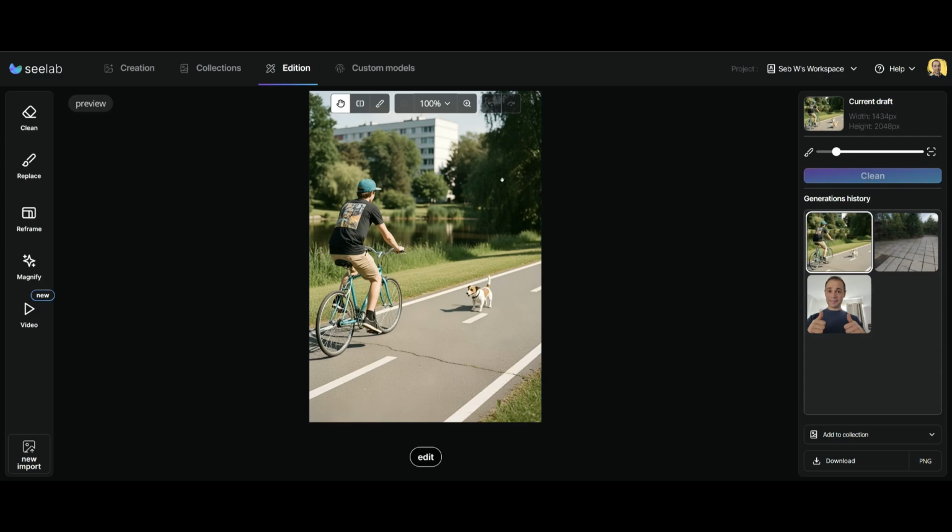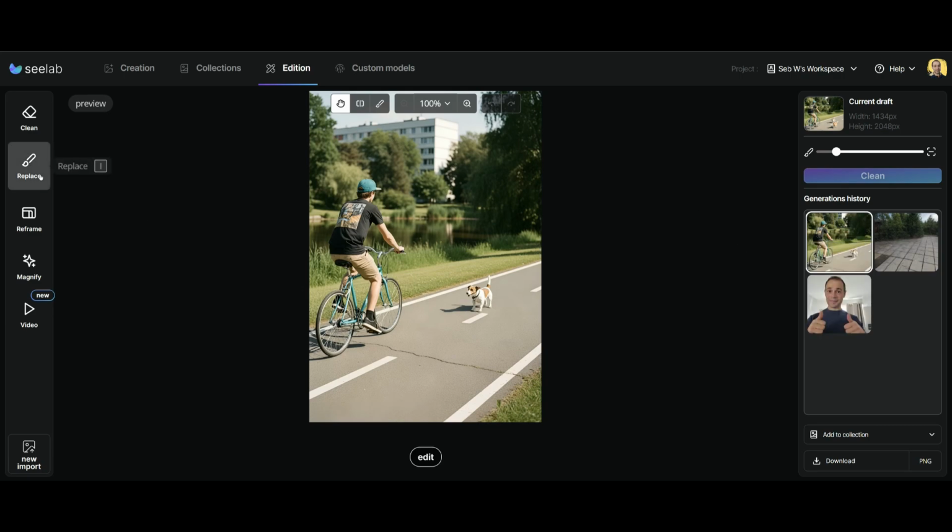Now, what would be cool if there was a side by side? So if you clicked on the image, perhaps a pop-up screen would come up and you could see the original with the new image. But if you want to quickly check, you usually can go to undo and then go to redo, but that option isn't available for some reason. And if you click on the image, you can add to the collection, you can download or delete.